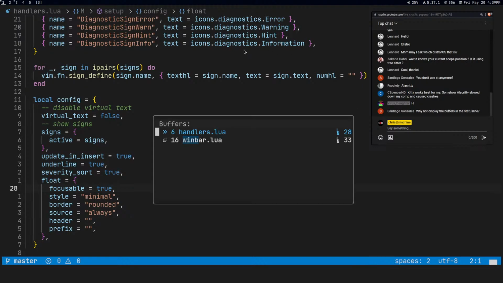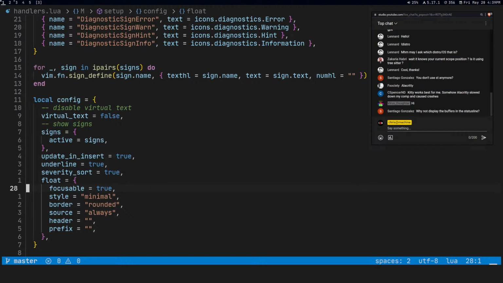So now I can just have them all here, and then maybe you start to get like 30 buffers open, right? Then you can just press D on them and just get rid of them, and that's it. So I've been experimenting with that. I might just leave it like that for the rest of this video.